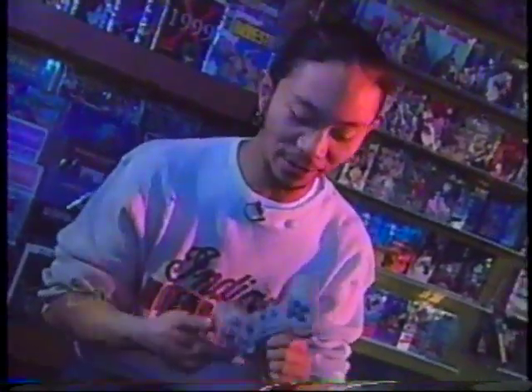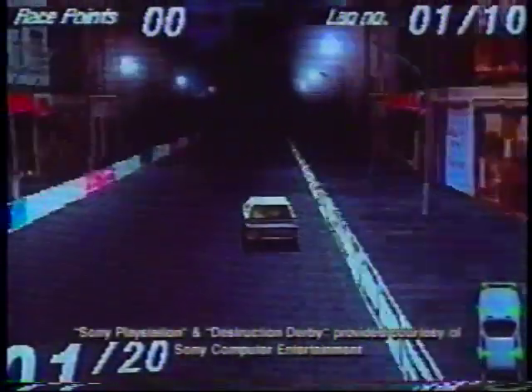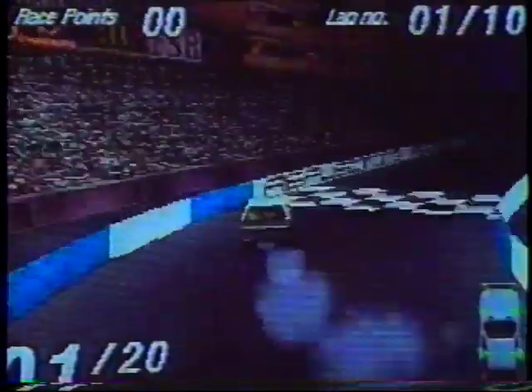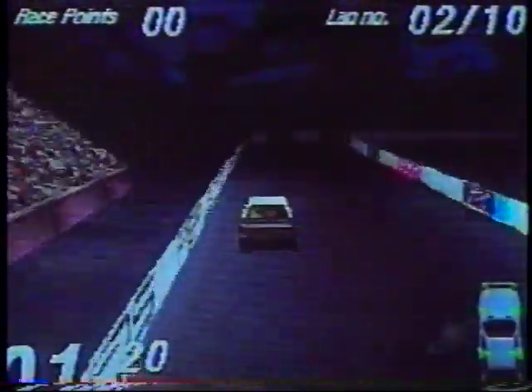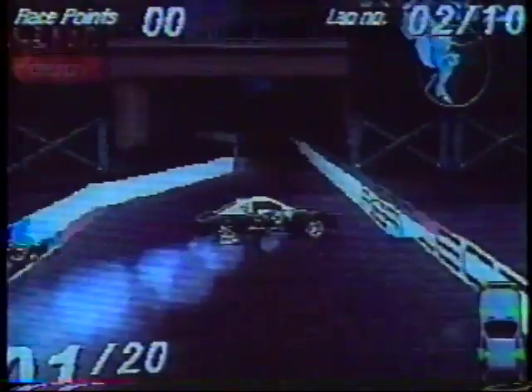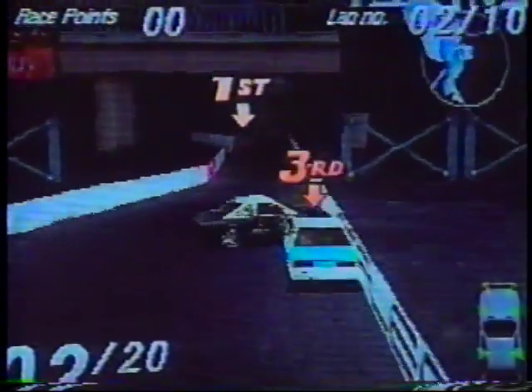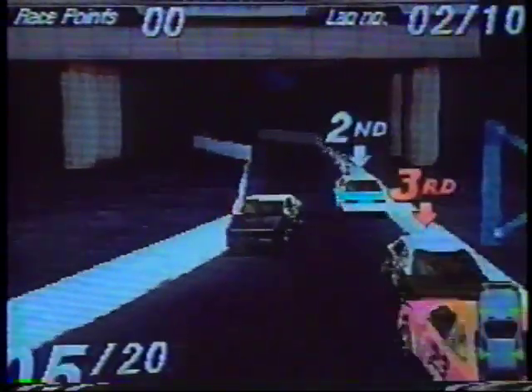This week's game review is Destruction Derby for the Sony PlayStation, made by Psygnosis. When you saw it on the sampler disc, it looked great — you were smashing cars, the car gets dented. But when I first popped in the real game, me and my friends realized it was kind of hard to play, hard to control, and it really puts you off the game right at first. But I did have a day where I got to play it and play it, and the more I got used to manipulating the controls, the more I loved this game.